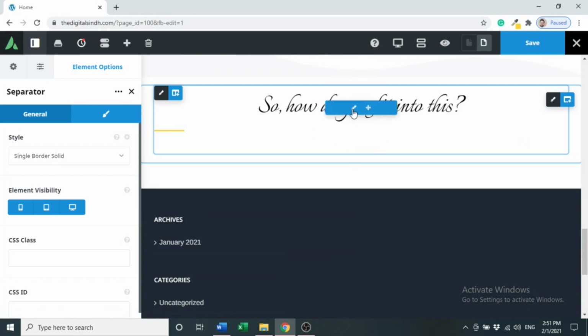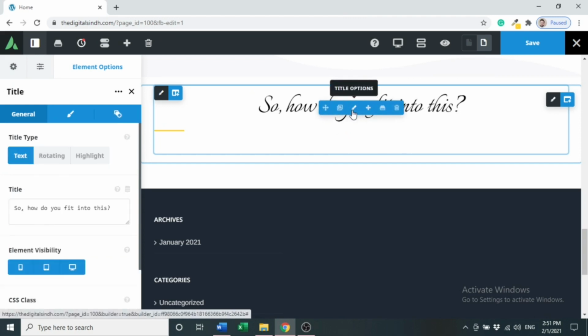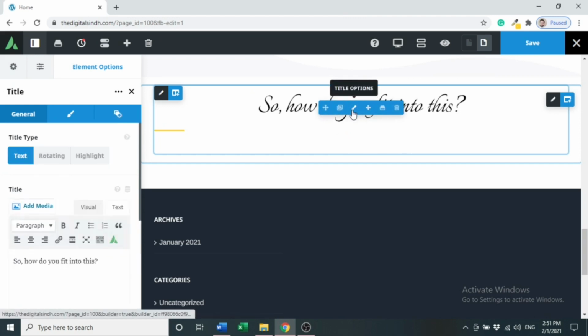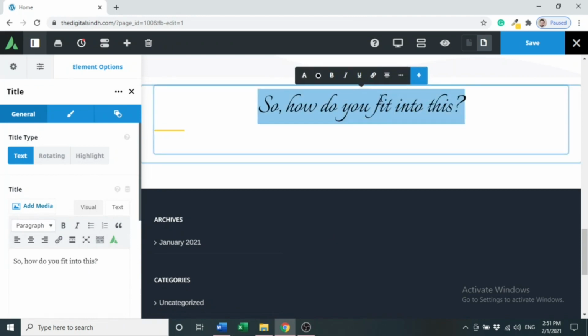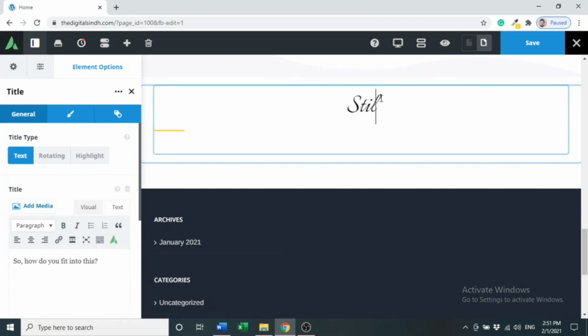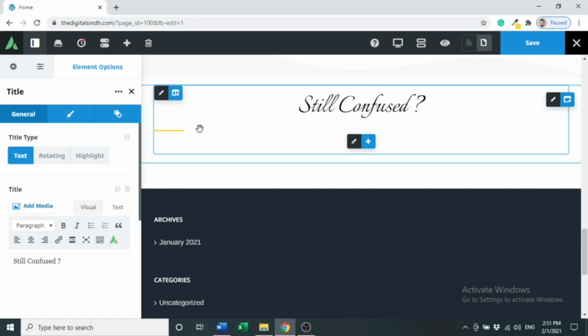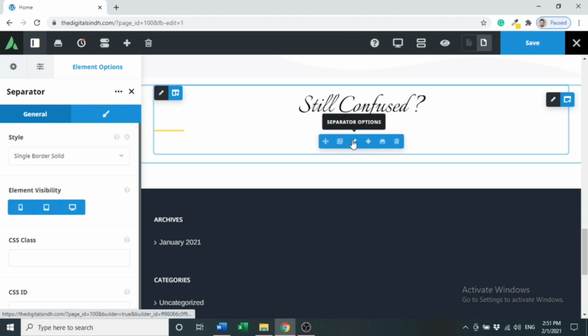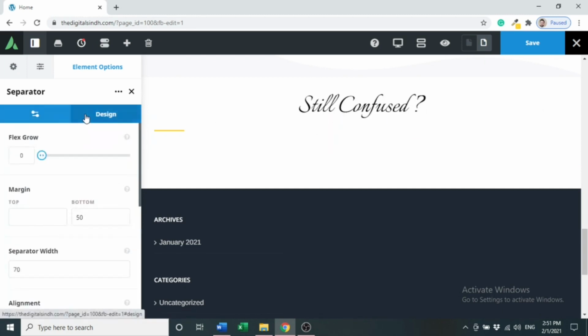So as you can see, here we will change content. Let's change its alignment.